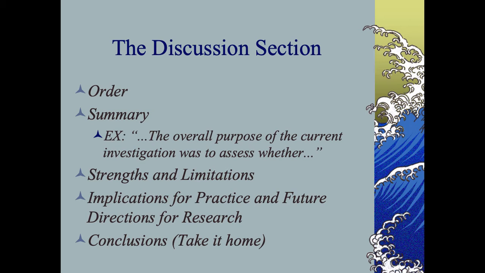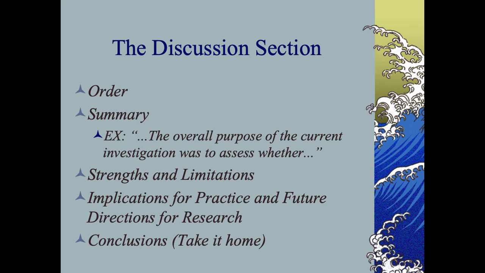The discussion section also has, like I said, these strengths and limitations. So what did you do well? Did you have good reliability? Did your coders have inter-rater agreement? Things like that are often mentioned here. Limitations, of course, might be low reliability, low agreement, as well as sample size, lack of diversity in any of your categories. Like if you have only young people, that's something that y'all will have a lack of diversity in, and you can mention that as a limitation, as well as probably small sample size, right?